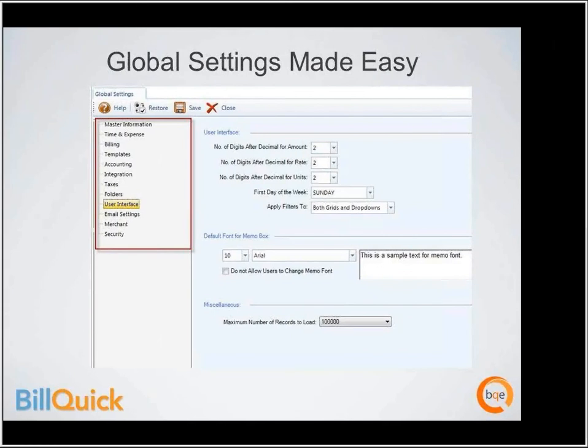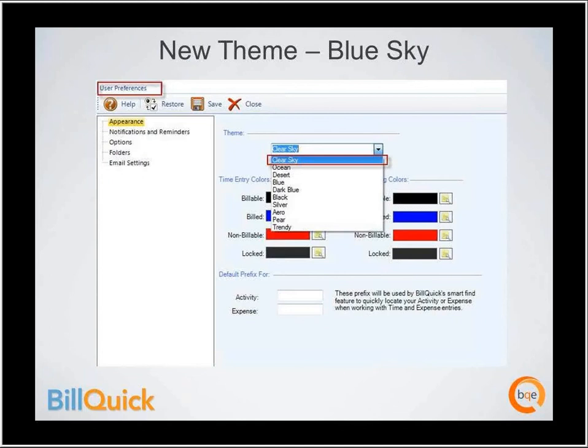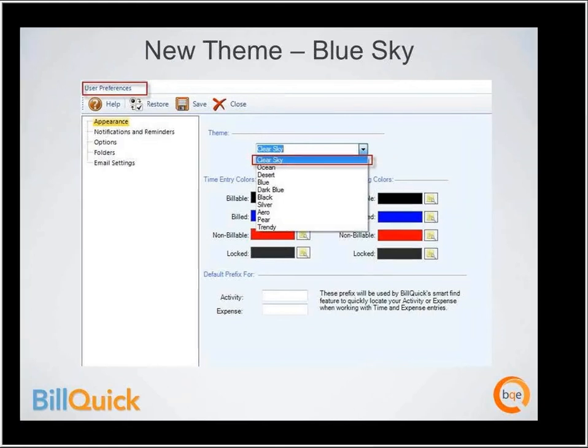You will love it. This year, just like every year, we introduced a new theme in BillQuick, and I personally love this theme because this is a really light-colored theme. We refer to it as Clear Sky, and that's the default theme in BillQuick. Very light blue, kind of the good clear day that we haven't seen lately, but today it looks like a clear day in LA. So Clear Sky, hopefully you'll like it, but you can always go back to your own theme if you wanted to.